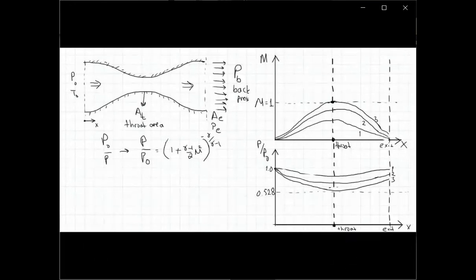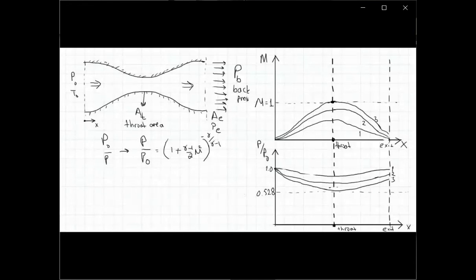So the thing is, in the diverging part, as we have discussed in the previous video, we may want to have fully supersonic flow, right? In different applications, we have talked about rocket engine nozzles and supersonic wind tunnels. So we may require fully supersonic flow. The question is, how do we obtain that? Because until this point, we have fully subsonic flow.